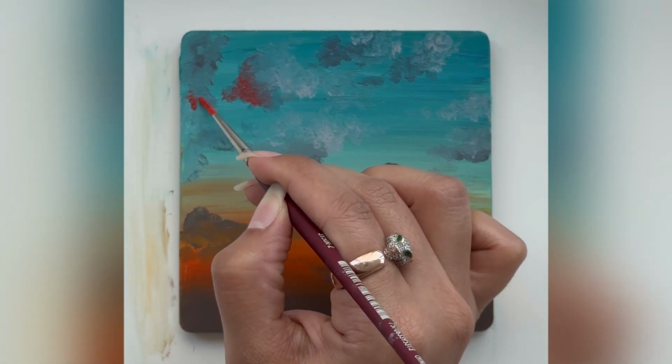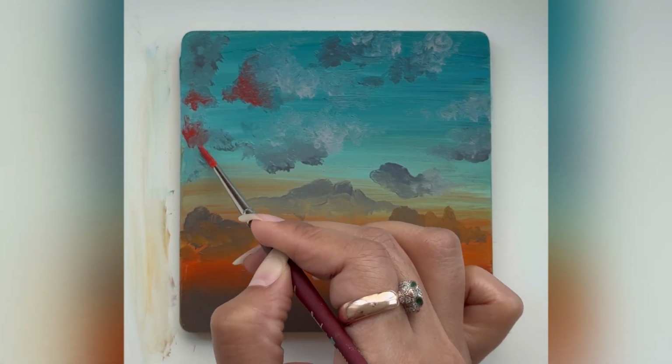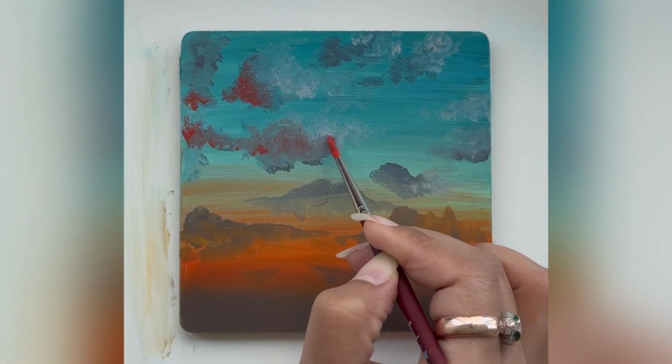While painting landscapes, it is very important to notice and observe the reference image carefully for you to have a better understanding of the tonal variations in a particular subject.